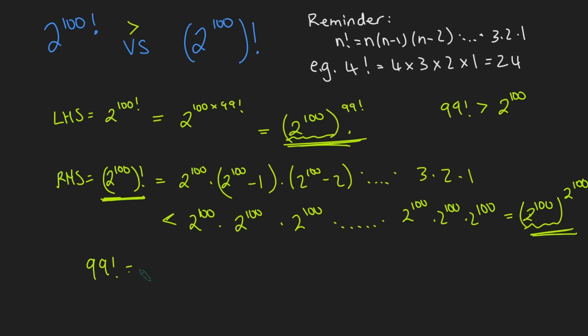I could just have a look at what 99 factorial is. It's 99 times 98 times 97 and so on times 4 times 3 times 2 times 1. And 2 to the 100 is just 2 times 2 times 2 times all the way down to 2 times 2. And I'm going to make the last term 4 here, not 2. So this is just 2 squared. Now, why have I put it as 4? Well, simply so that there's 99 terms on this first line and 99 terms here.